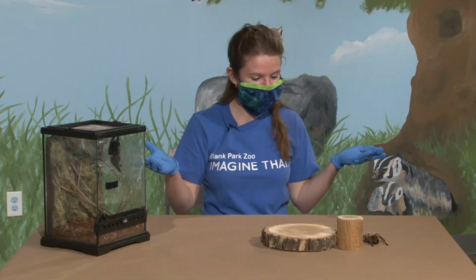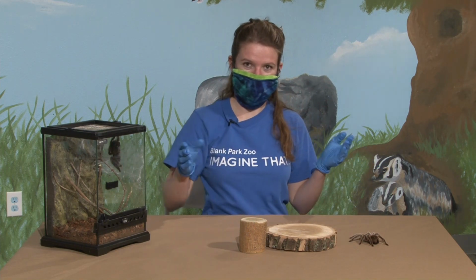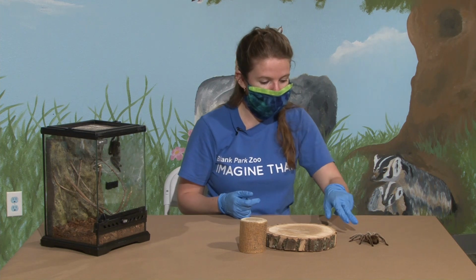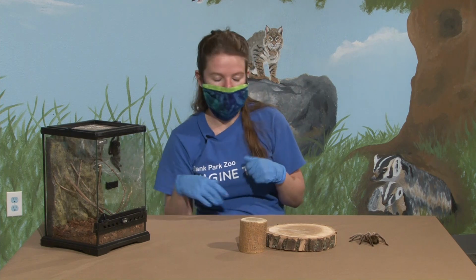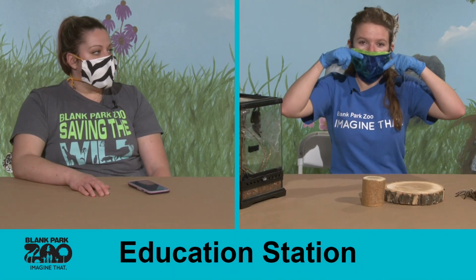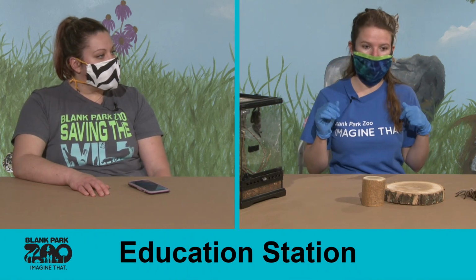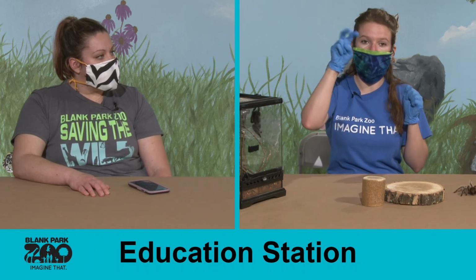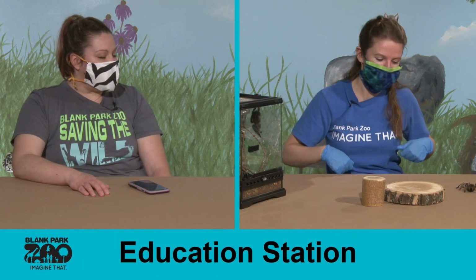So you see with the tarantulas, if you look really closely on Willow here, you always hear with spiders that they have 8 legs. And so if you look at Willow, you see those 8 legs, but then up front, you see 2 more. So it looks like she almost has 10 legs. And that's going to be the same with Lars, except hers, I think, are a little shorter. And so those extra legs up front, I consider them more arms than legs. They're called pedipalps. And so what they use is when they go to pounce, they'll use those to grab onto their food, and then they will bite with their fangs, which are also known as chelicera. So all these big fancy words that you can tell people.